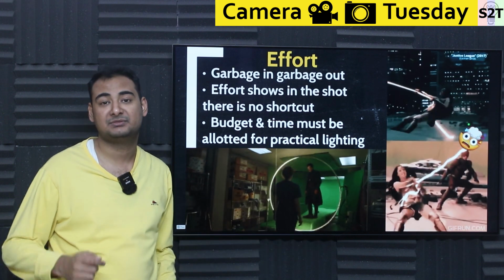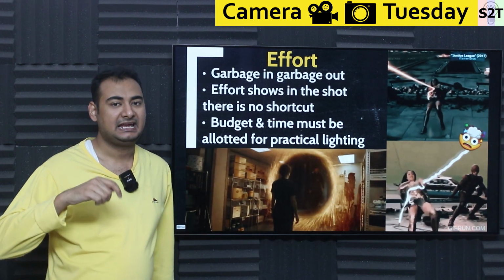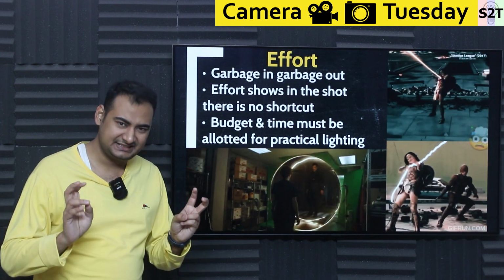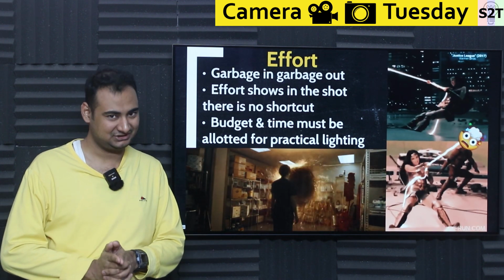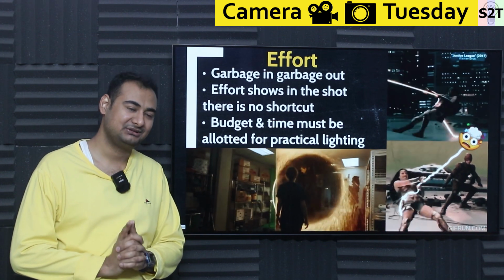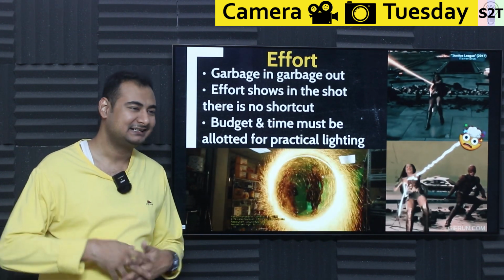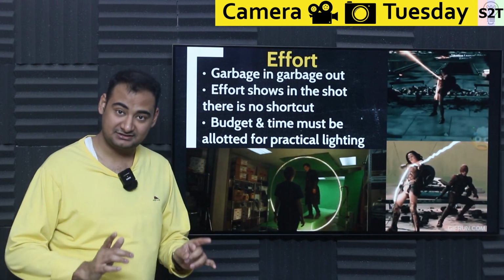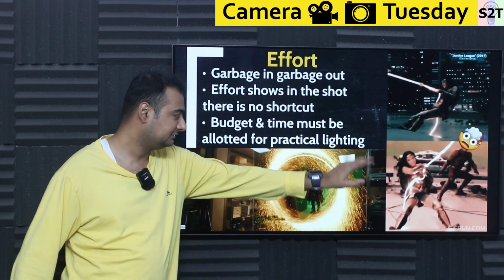Like some of the Wonder Woman original movie scenes, they hand painted everything. They wanted that artistic feel. Again, it does look a bit more cheesy. I would not say bad, but it does look cheesy. And I'm pretty sure if you pay attention to it, you will figure out, okay, this is hand painted. It looks like too much. But again, that's up to you. That's an artistic choice, and you want that. Good in, good out. Same thing.